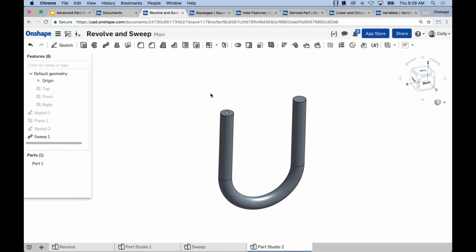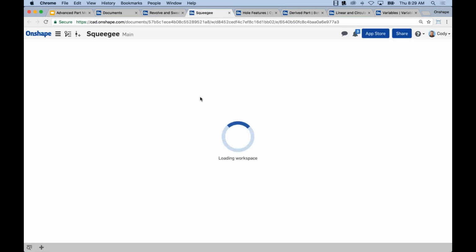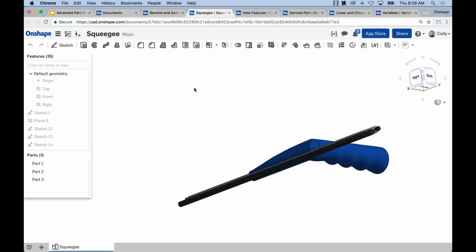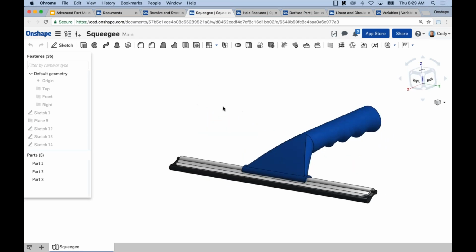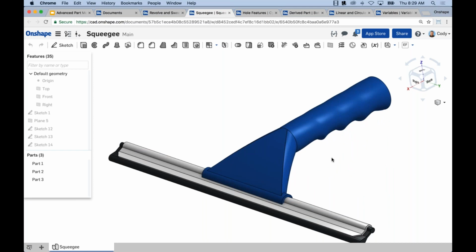Lofts can be very complicated. And what I mean by that is it's really up to you to define how complicated you want your loft. They're potentially infinitely complicated. But the key thing here is you get the utmost control over your shape. And so if extrude, revolve, and sweep don't work, and you need a shape that you can't get with one of those tools, oftentimes loft is the command that you're going to go to next.